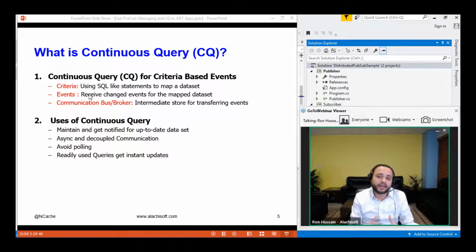For example, you have product catalogs, right? Those could change. Frequency of change may not be that great, but that's a query to the database or to your communication channel, which would be happening very frequently, right? So you need to publish your products onto a page very frequently for almost every single request. So if you cache that, if you have that information, and you've already made that query, and then you have a continuous query running on the server end, you can get notified if a new product joins the product list, and then you can actually get the updated values, get the individual product which got updated, added, or removed, or you get to query again. It's entirely up to you how you design your application.